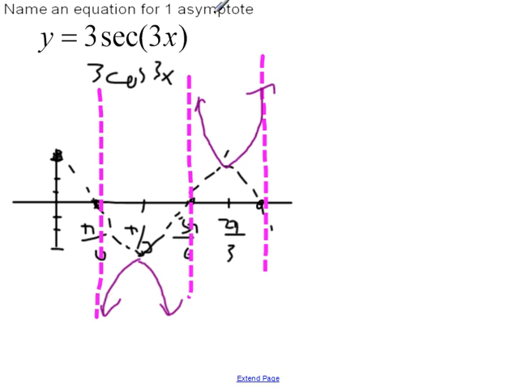And that's it. Now here I also have stated an equation for an asymptote. You will need to know that for the test. Just remember that asymptotes, since they're vertical here, are an x equals equation. So one right answer would be x equals pi over 6, which is what I had here. You could also use this, which is x equals 3 pi over 6. There are a couple of different right answers.